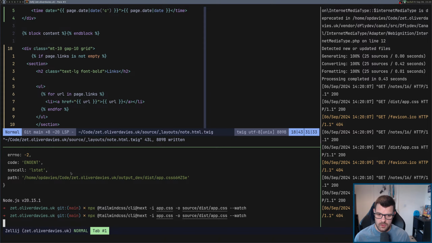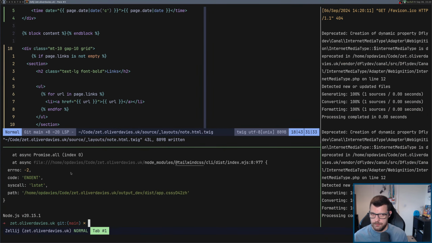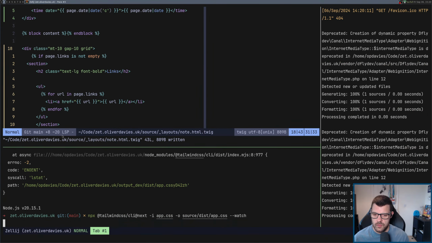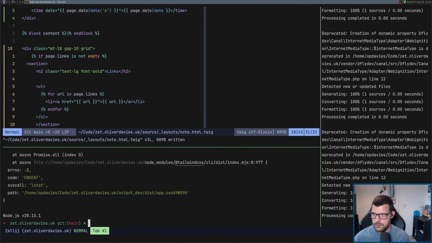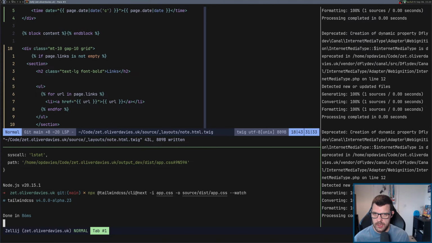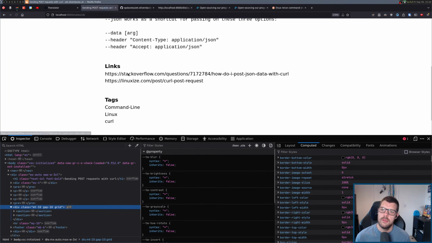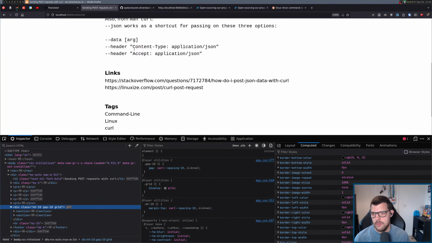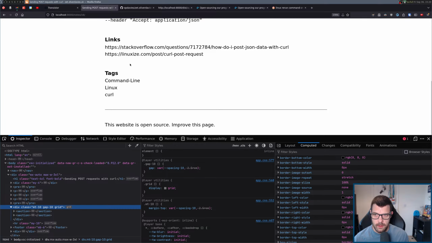Got it again. I'm definitely going to make an issue about this, because maybe there's a way I can override it. Maybe it's just a use case of people using static site generators. That'll be a thing.